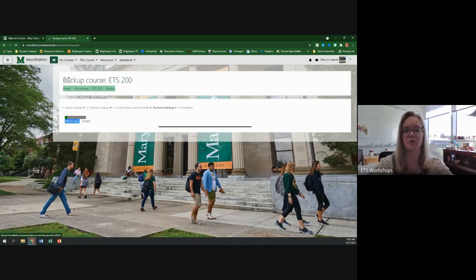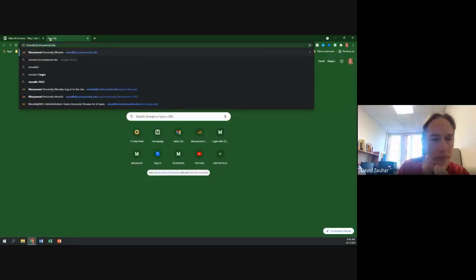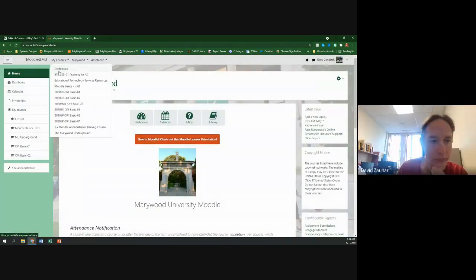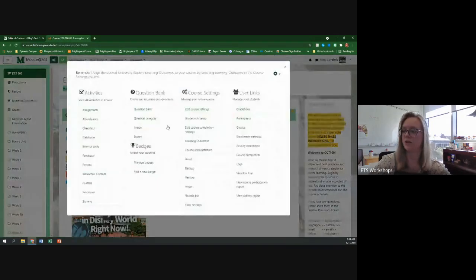If you kind of just went through all of your courses and just ran backups on each of them, and you come back to a course and you're like, wait, where's that file? I could show you where that is. If you want to go and look at your backup files that we have generated here, you would actually click on the gear icon, and I will bring it up one more time. You click on your course that you're asking about, and then click on the gear icon at the top, and you would click on restore.